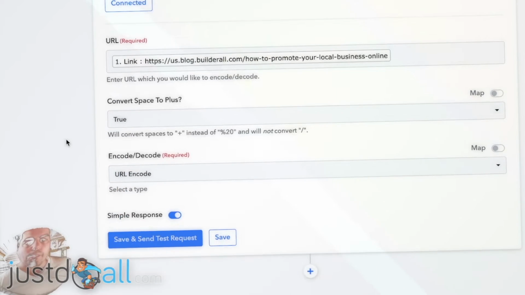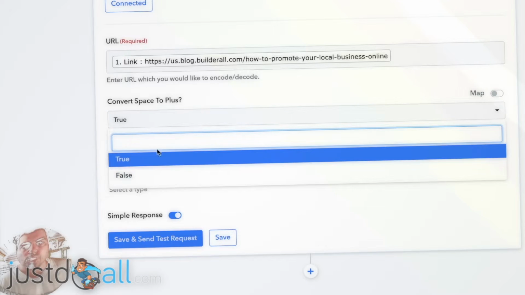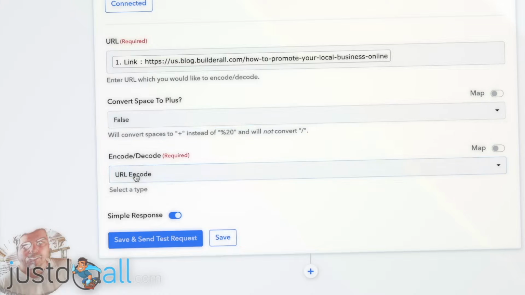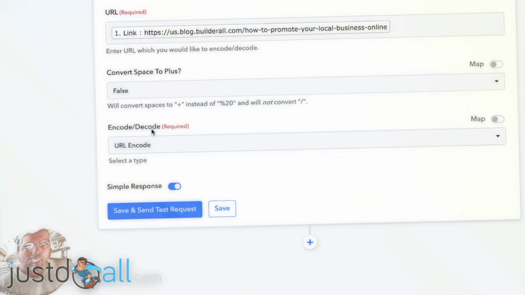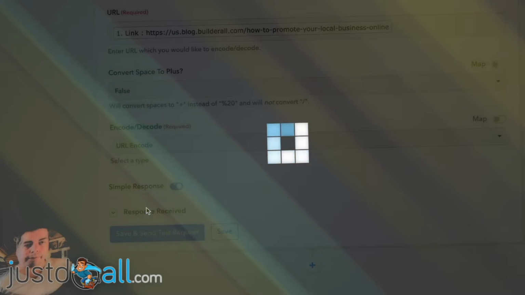Then convert space to plus: I think we can leave this as it is or put false. I don't think it matters, so let's say false. And URL encode or decode, we want to encode it. Try that.